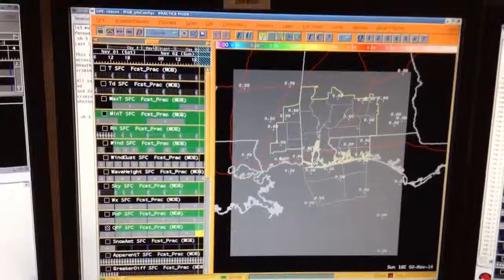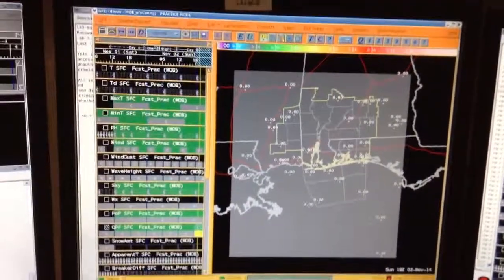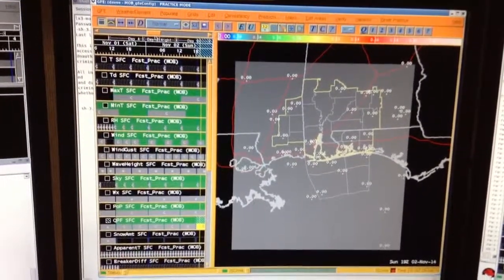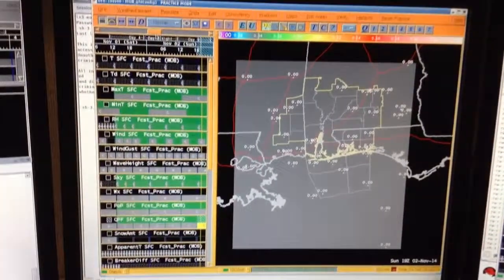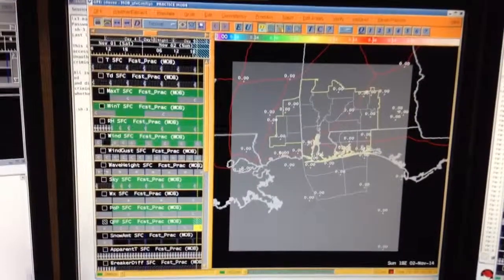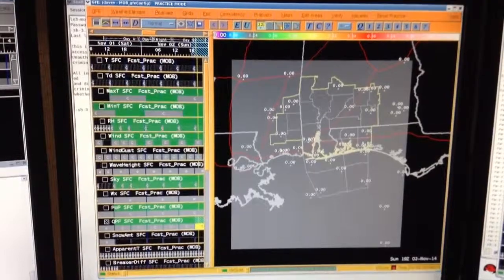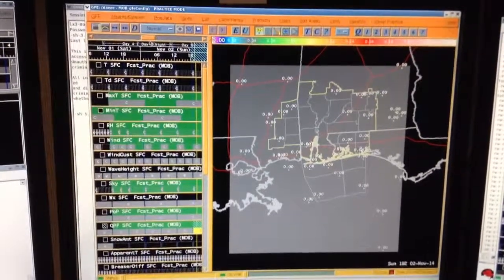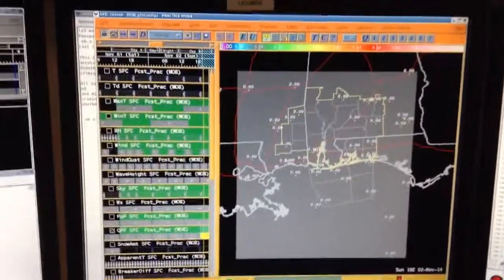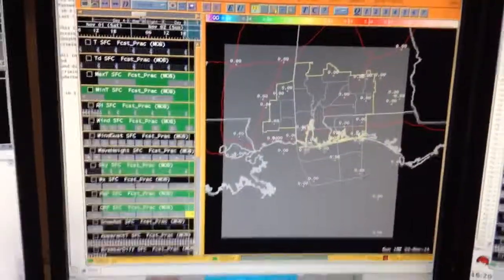And your whole goal is to have the collaboration finished on these by 3 a.m. or 3 p.m. Now, since we have an office in our area that's in a different time zone, which is the Eastern time zone, we'll have to finish coordination with them by 2 a.m. or 2 p.m. our time. But our remaining offices are in the Central time zone, so we can have a 3 a.m., 3 p.m. deadline for them.